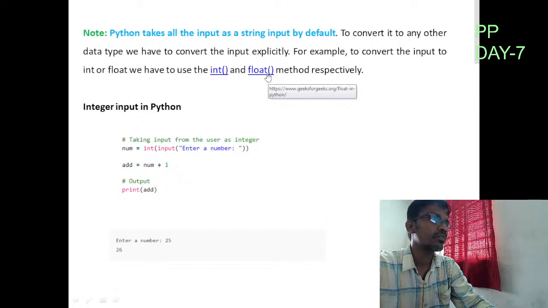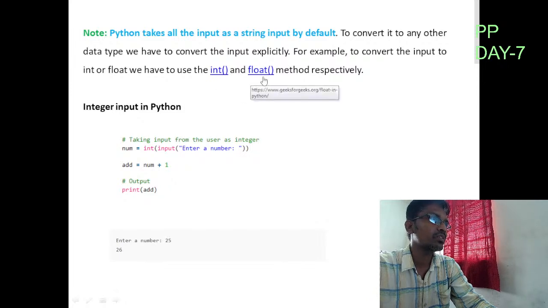In Python, all input is taken as a string by default. So if you want to convert the given string into an integer, then you have to use the int function, or you have to use the float function.